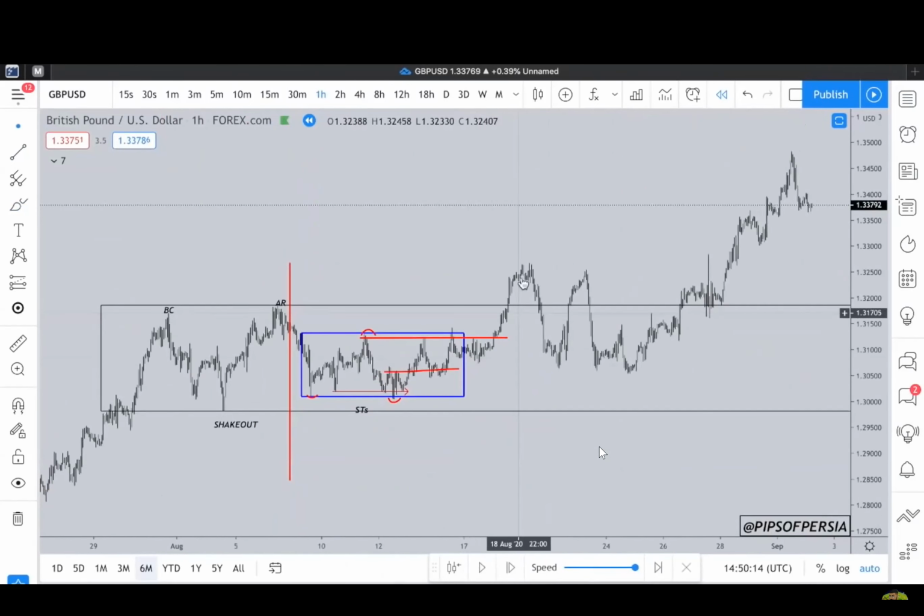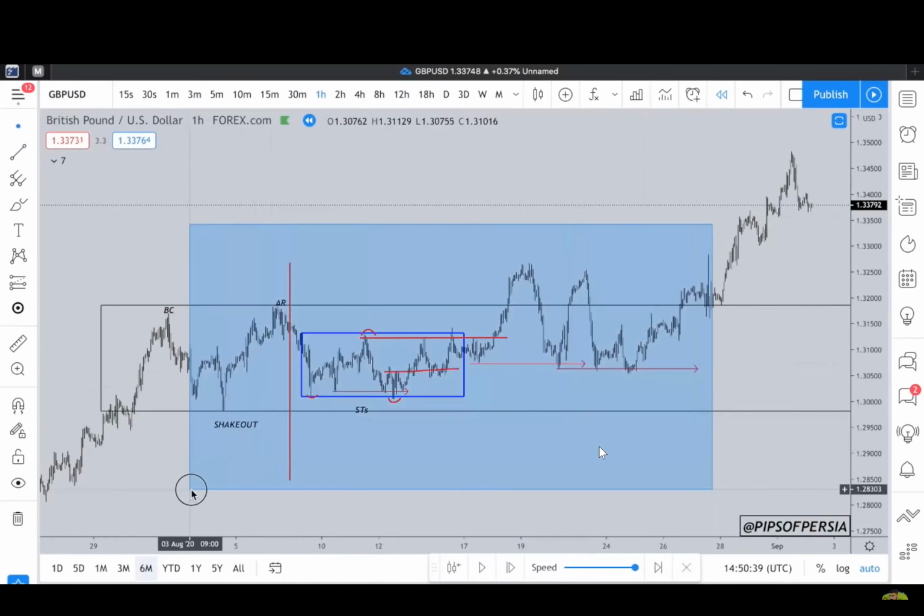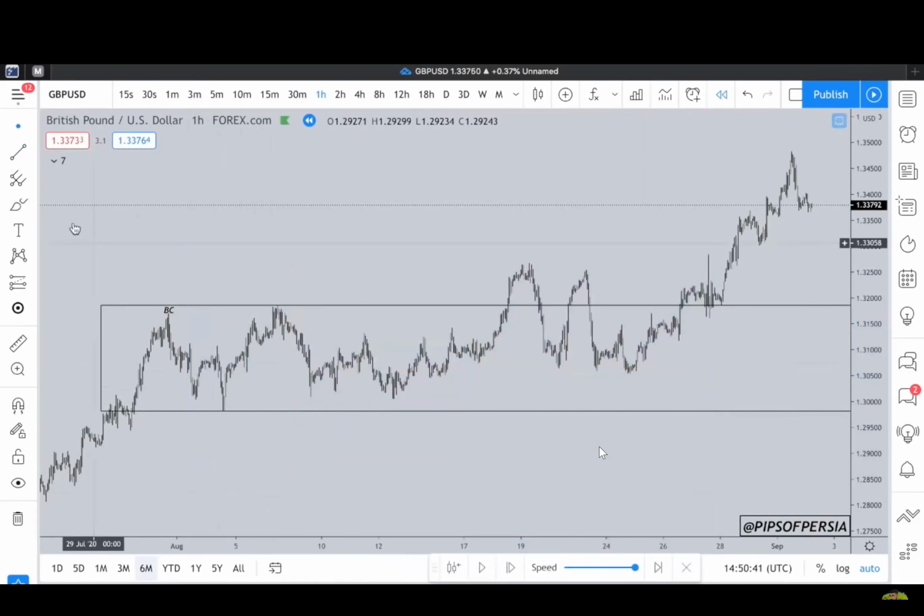Funnily enough, once we started to move higher from that level, when we ended up coming back into the same levels, you were able to also see constant manipulation of the lows before we started to see a rally higher, reaching below, even if it's a few pips, the previous lows and then reversing and going higher. I mentioned I'm going to look at this from a distribution perspective as well. So let me go ahead and get rid of these, and then we can have a look at this from a distribution perspective.